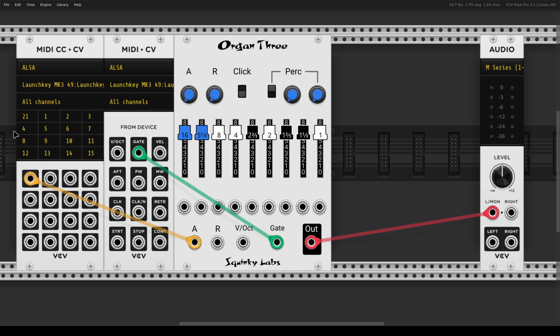It did receive MIDI because I did get the right controller number here. It sensed MIDI controller 21. And actually, you know what? I didn't see the knob move here, but let's see if it sounds anyway. It does. There we go. I turned it all the way up. That's a really slow attack. But as you see, the knob doesn't visually move.